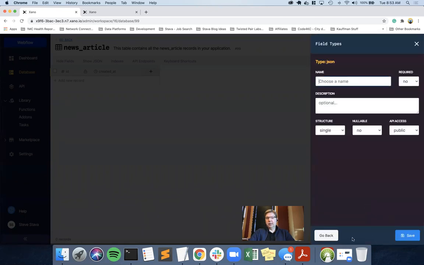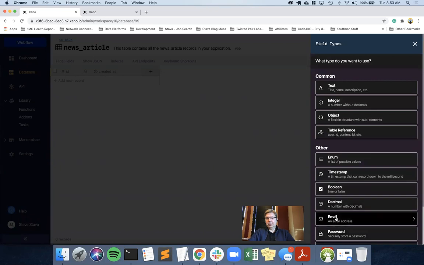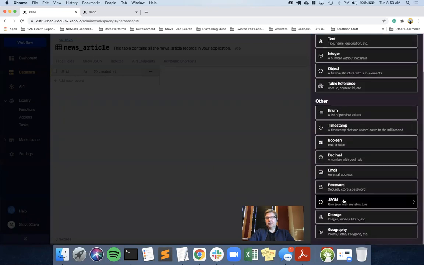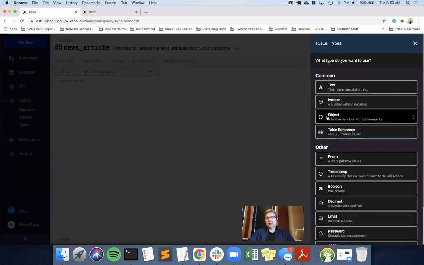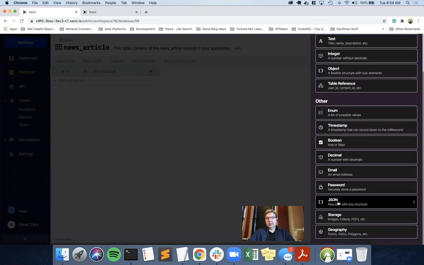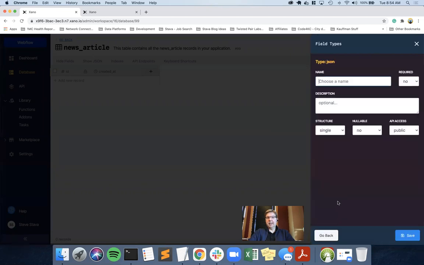I'm using this JSON at the bottom instead of this object definition up at the top. They're similar, but this one wants you to define specific sub-elements. And I just want to be able to put a JSON blob of information from the API in.